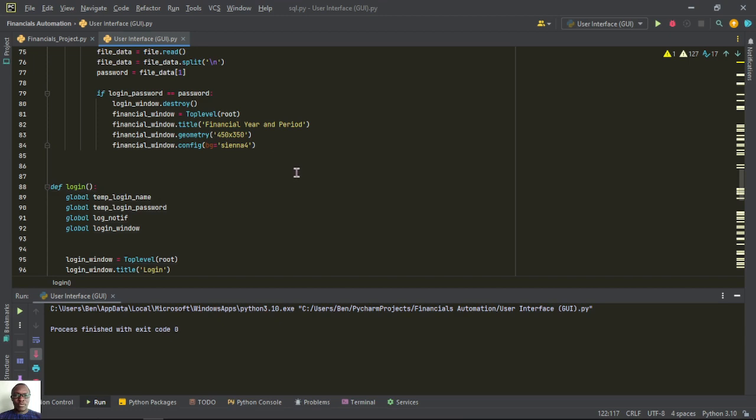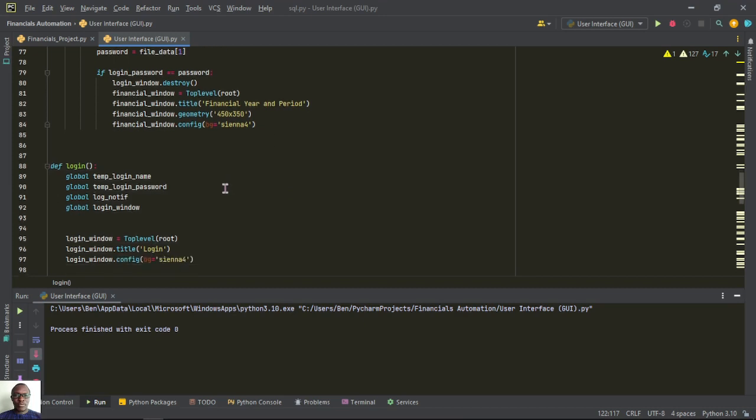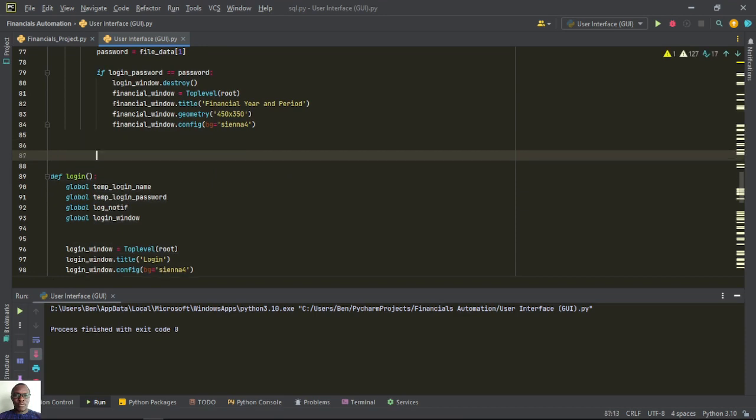So first what we'll do, we'll start with labels, and then this. Our first label here will be, let me come down here. So this one is labels for this financial window. So I'll call this one labels.